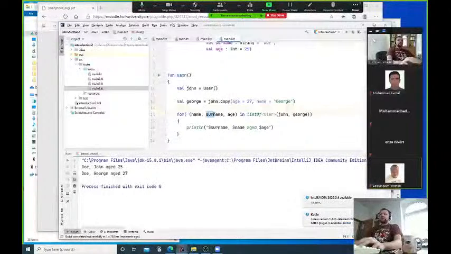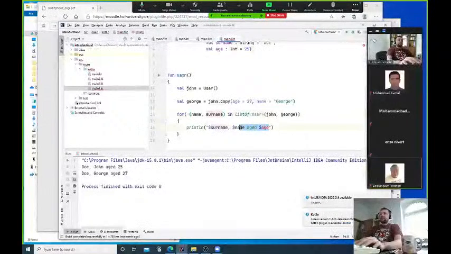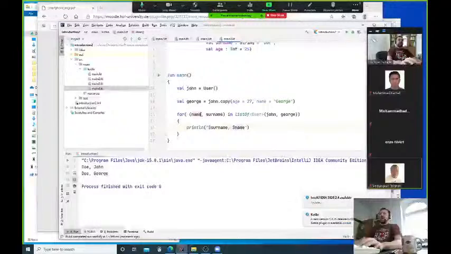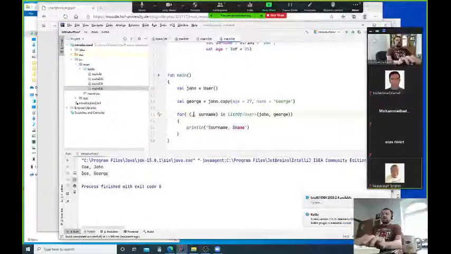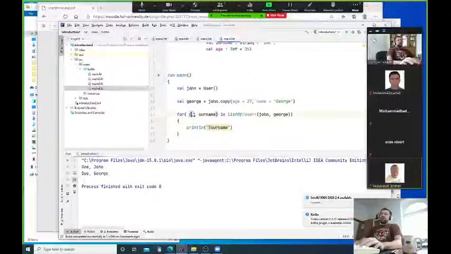And if you want to skip something, you can leave it away. If it is in the last position, we can skip it. So we just get names, and if we just want to have the surname field, which is in position 1, we could leave the other fields blank.